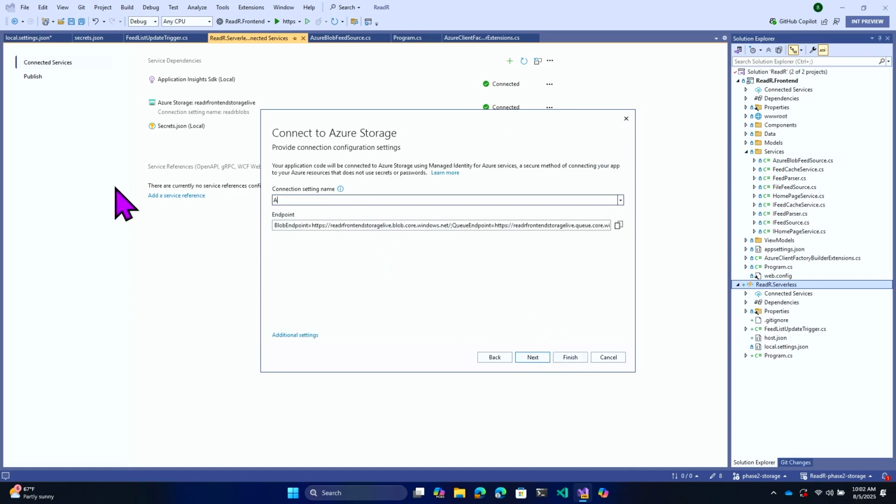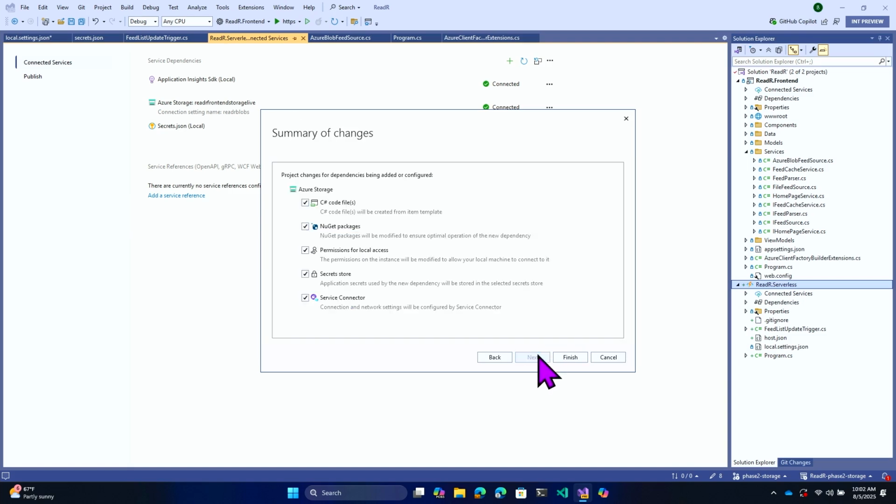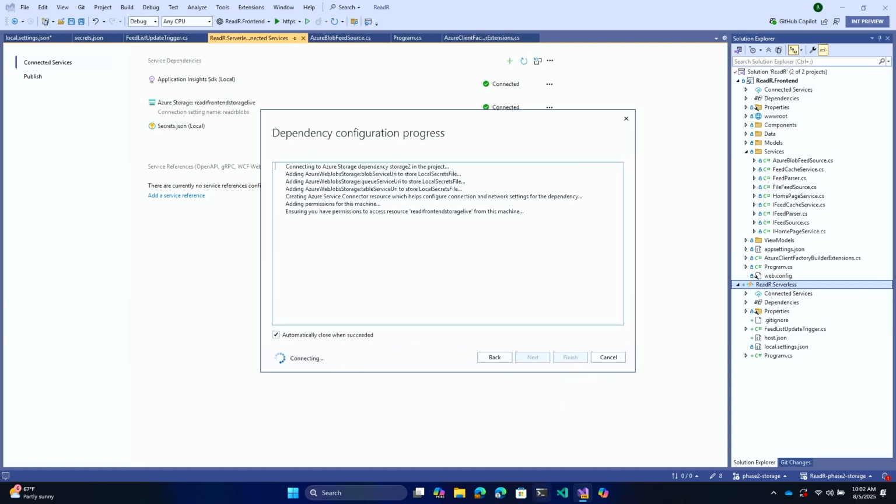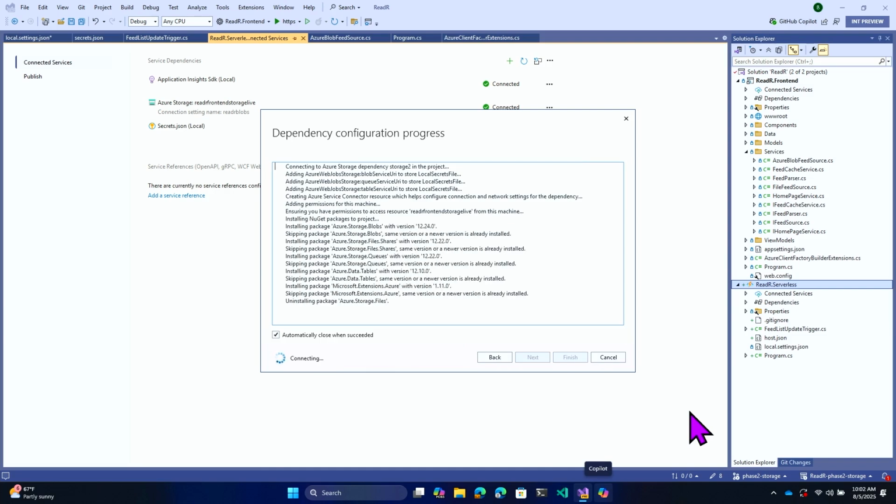Here, we're going to name it Azure Web Job Storage, which is the one that we just had. I'm not going to click finish. And instead, I'm going to come in here. I'm going to drop the code files out because I don't want to get a bunch of extra functions added. But the rest of this is all fine. So we'll go ahead and hit finish from there. So again, just going through, connecting things through, really nice and quick. As we build things out, we can start just continuing to add resources.